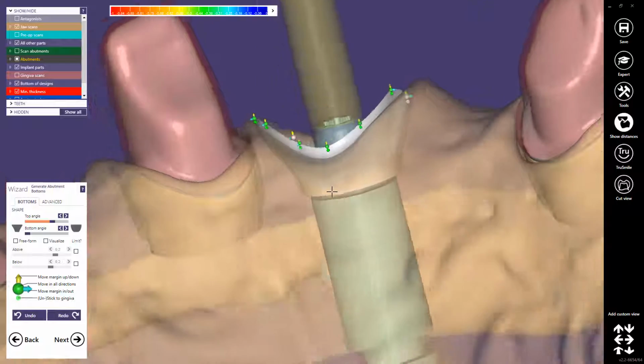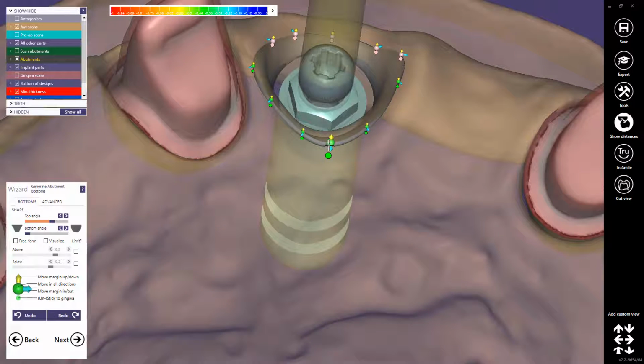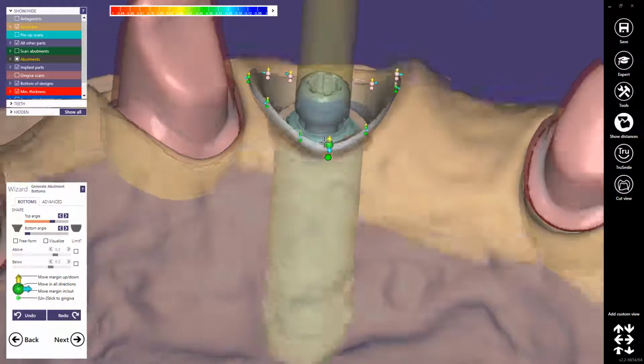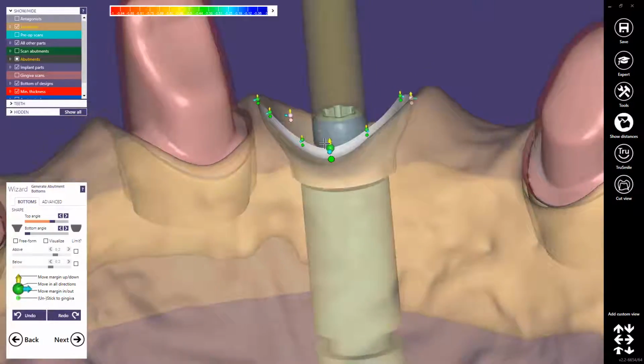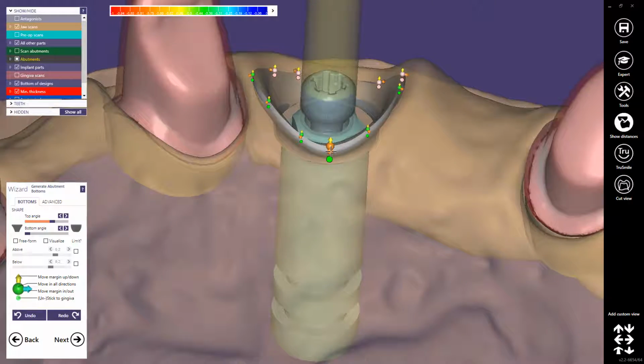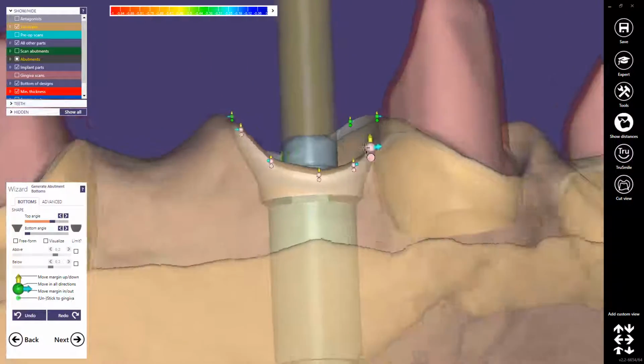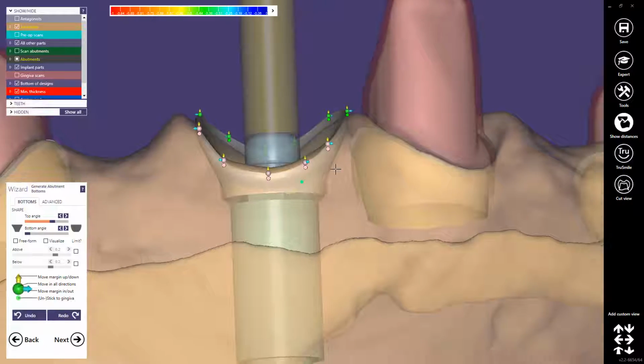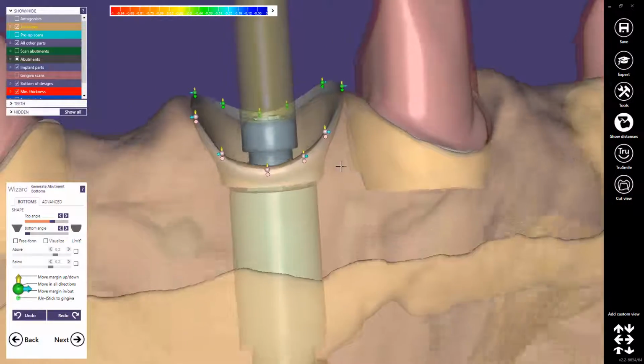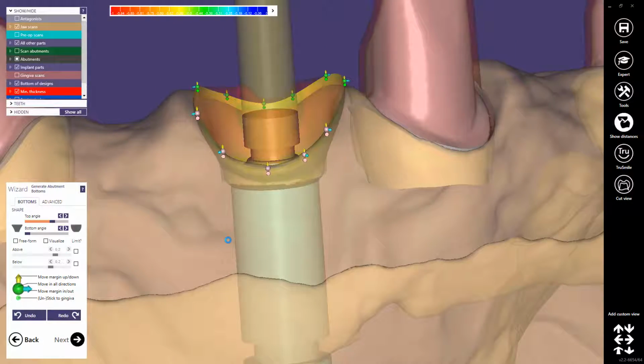That looks perfect like this. We can create a little bit more pressure here if we want. With shift you can move 3 points, oh, 5 points, sorry, and it's okay. Then we proceed to the next step.